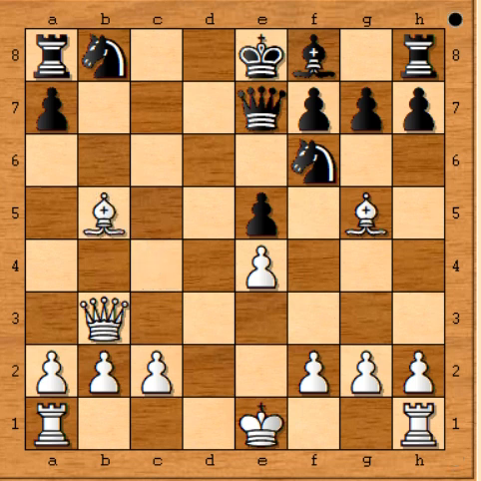Bxb5 check Nbd7. White's bishop captures on b5 with check, Bxb5, forcing Black to respond. Black blocks with Nbd7, and this move not only defends the check but also develops a piece. However, Black's knight is passive on d7, and White's attack is gaining momentum.